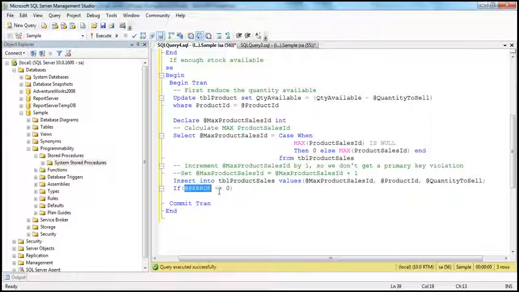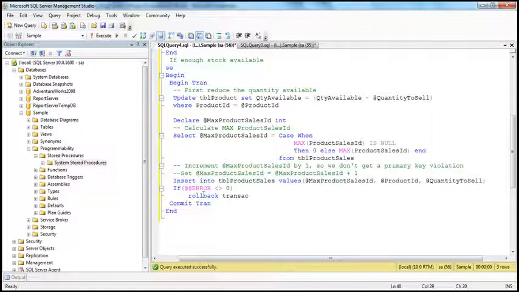So if @@error is not equal to 0, then that means there was some error. Remember, if there is an error, we want to roll back this entire transaction. Again, we haven't spoken about transactions yet. We'll be talking about transactions in great detail in the later sessions of this video series. So if there are errors, we want to say rollback transaction.